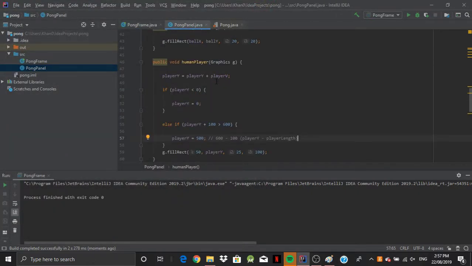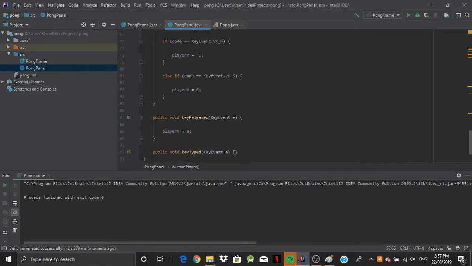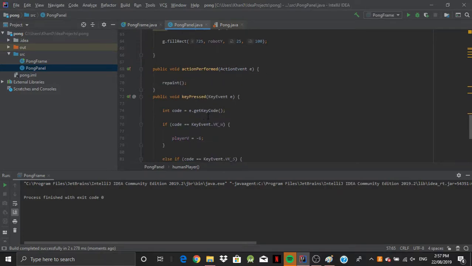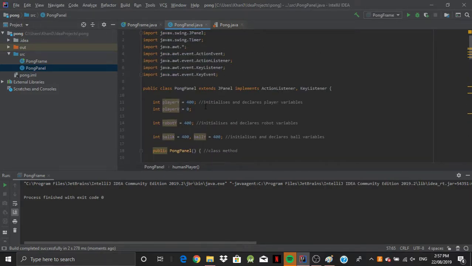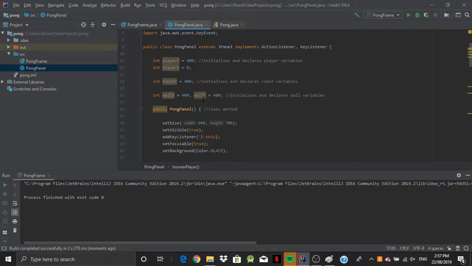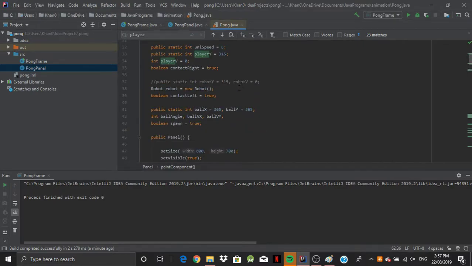But now let's add some new things. So let's make the ball actually move. That'll be fun, right? I think that'll be fun. So then, I'm just gonna look in here.